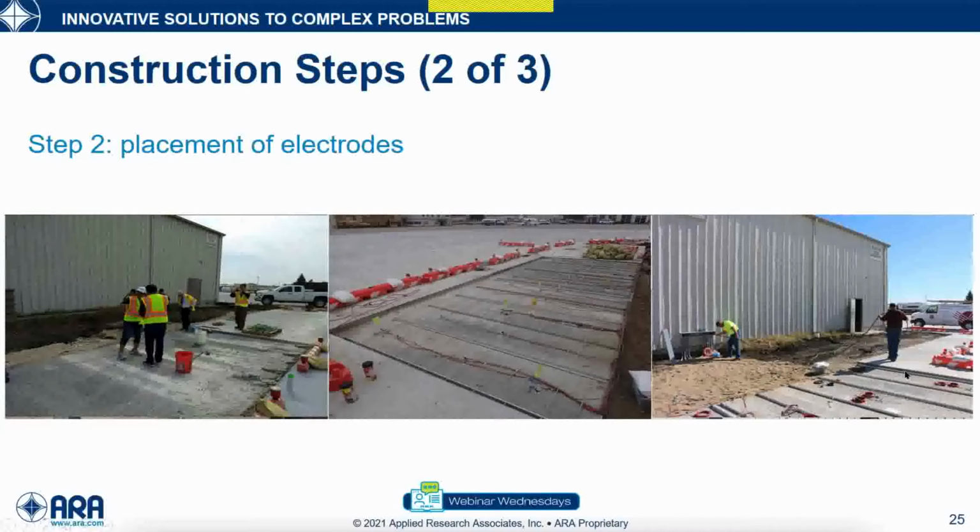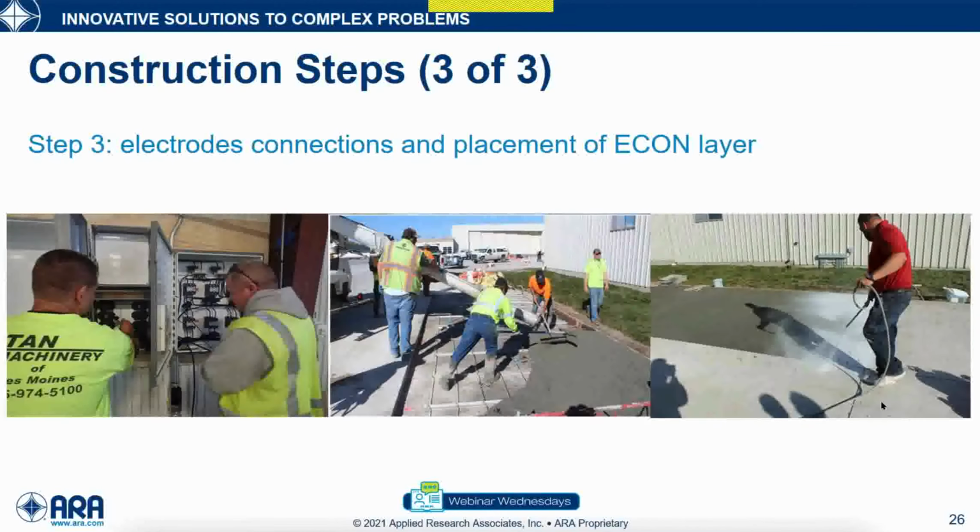And here, there are electricians from Des Moines, and they connected all the electrodes to the power supply inside. So they worked on connecting all the power supply, and the ECON slab was next to the hangar. So we have an existing power supply that we used. We did not modify it. We just connected to the power supply and installed the sensor for electrical voltage to determine how much energy we draw from each system.